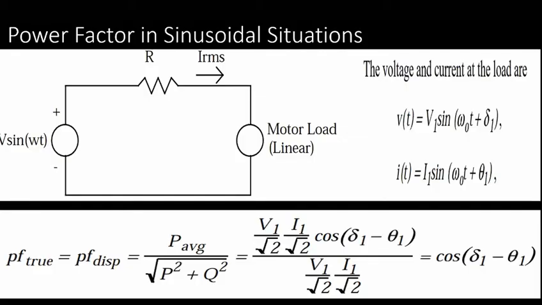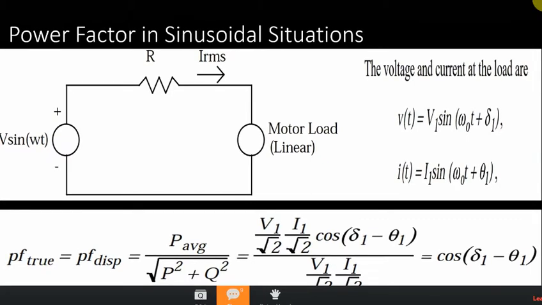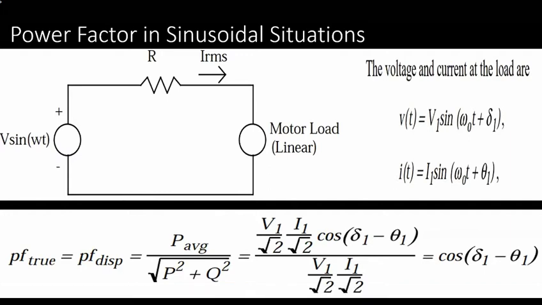So just a couple of, again, basic theory, and as I said, I didn't want to load you with too much formula and theory. That's not the objective of this webinar session. So again, a very simple linear load, and you've got a power supply, a resistor, and then a typical linear load, which can be an induction motor. We've got the voltage and the current relationship, and in this case the true power factor is also the displacement power factor, which is basically the cosine of the phase angle difference. So it's pretty straightforward, nothing more complex.